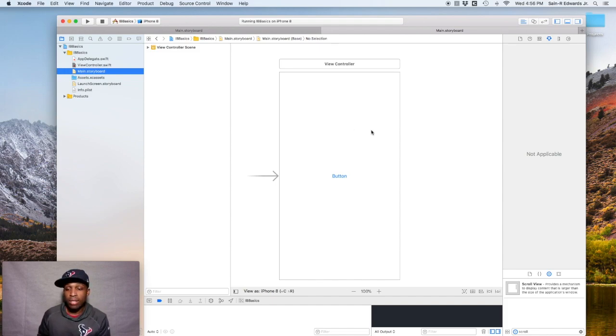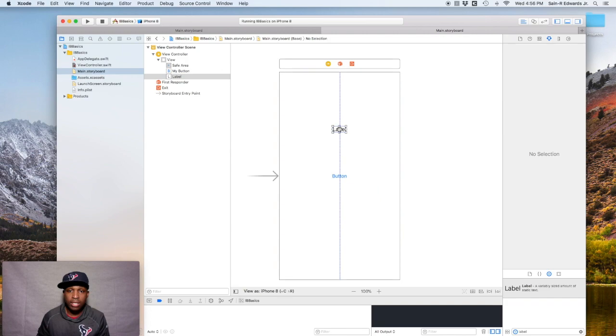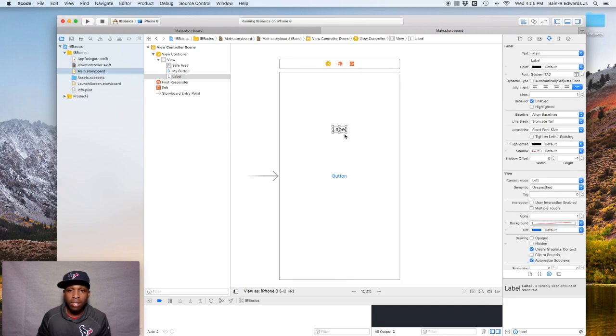But what I want you to do is go down to your objects library and search for a label. We'll drag the label onto your screen and release it. If it's not already there, click on the attributes inspector. When you look at the attributes inspector, you see words like text, color, font, alignment, lines, highlighted, shadows, baseline, line break, auto shrink.